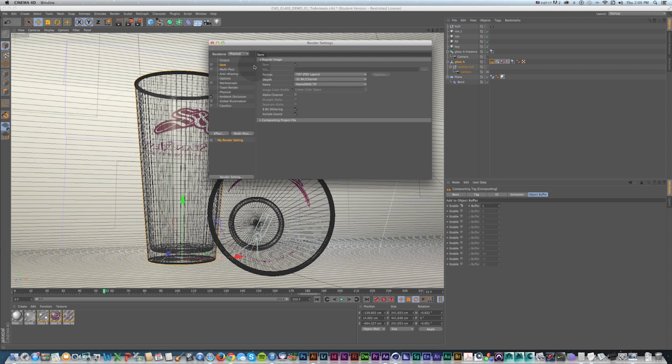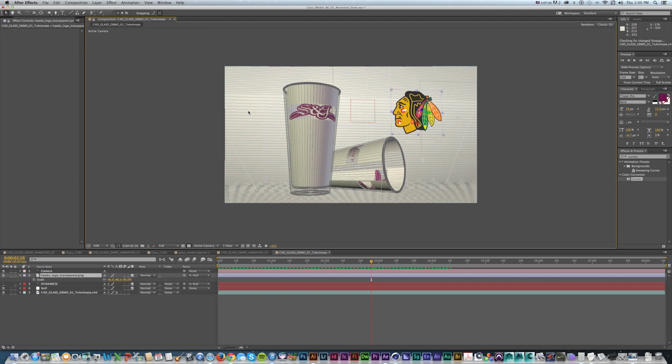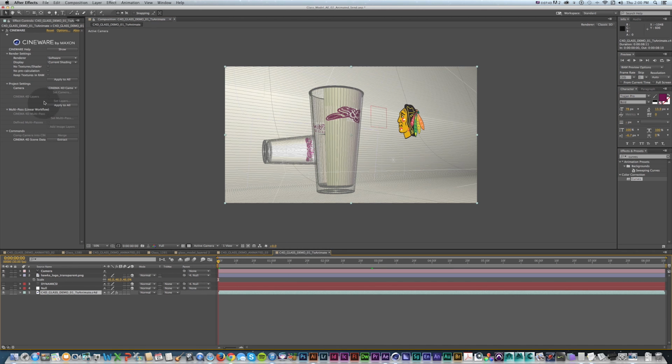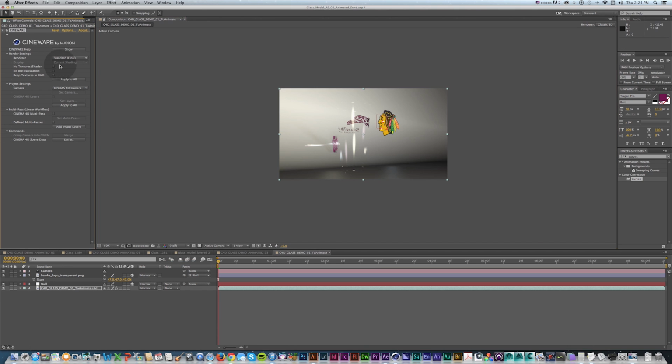And then in my render settings, I'm going to go to Multipass, enable that, right click, and towards the top, object buffer, and I'll save this, and it's going to update it in After Effects. This other little part of the Multipass workflow allows us to send different render passes over to After Effects and edit things separately. So if I had this on standard final, and I'll put this at a lower resolution, it might take a bit, but it will render out our scene from Cinema 4D into After Effects and enable this multipass option.